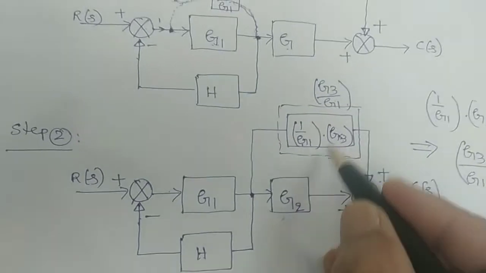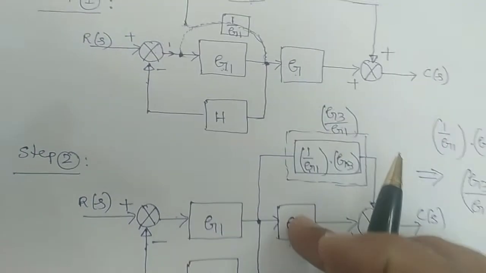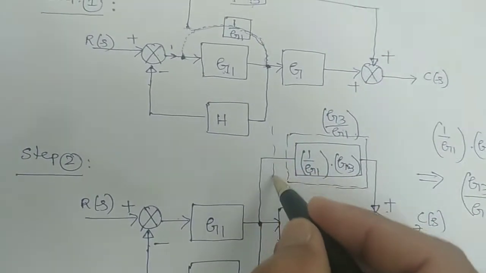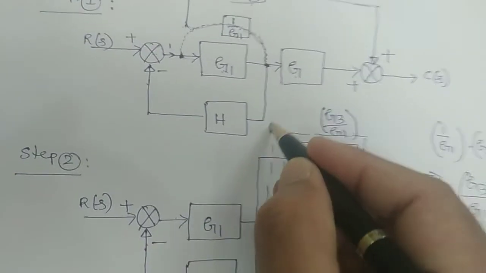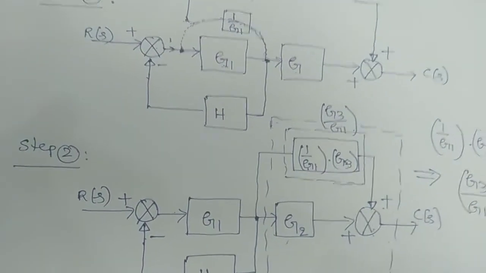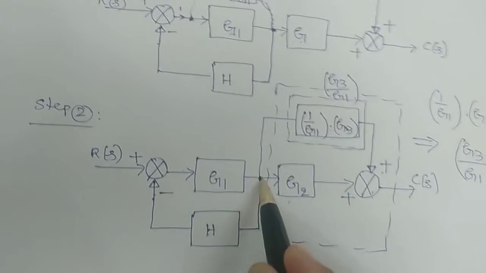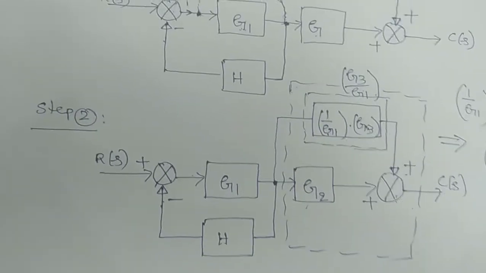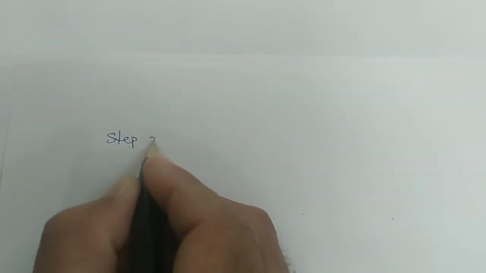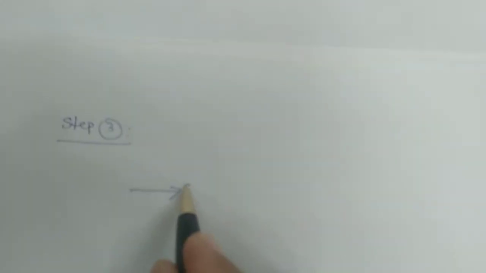Therefore, in step 3, these two are adding here. Therefore, you can simplify these two blocks with this. All this can be simplified here. Okay, that is one thing. And similarly, if you observe here, otherwise in detail I will write in step number 3 so that you will understand clearly. In step number 3, I will write for your better understanding. Step number 3. So again, just a little bit clearly I will write.